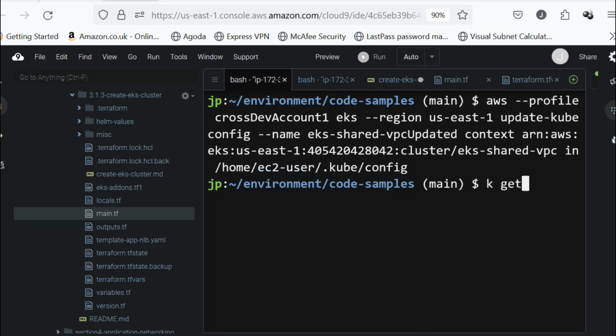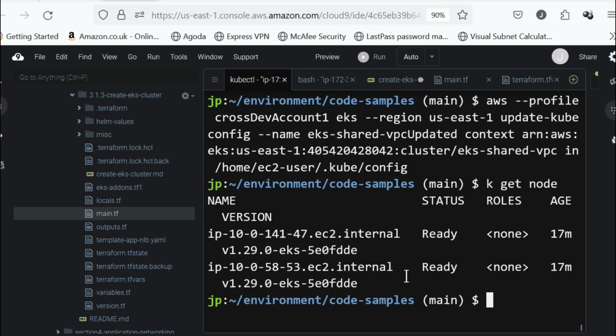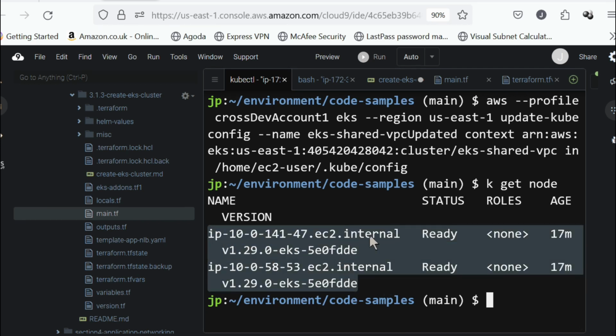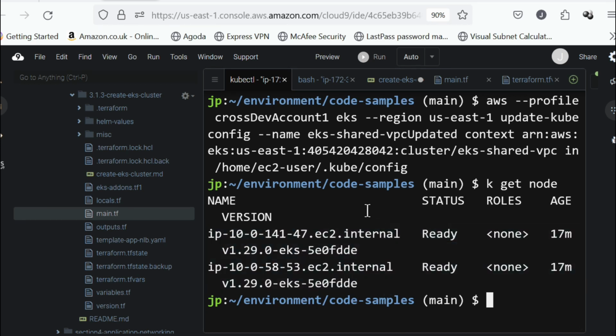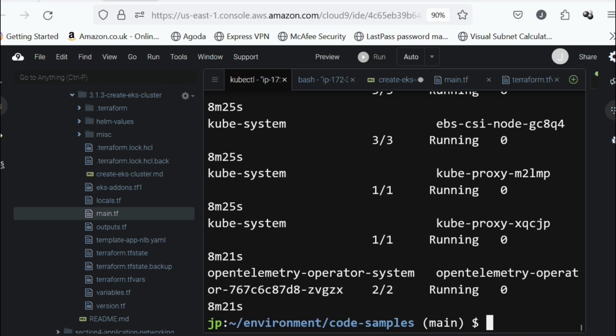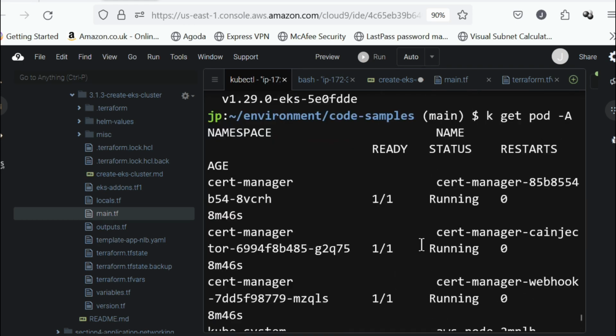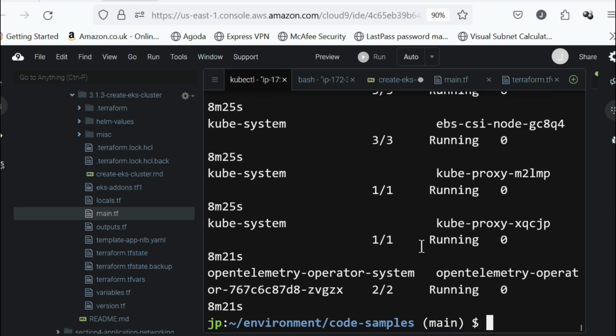So if I simply run kubectl get nodes, I should be able to see the nodes in this cluster. There are two nodes, and if I see the pods in this cluster, we will see only the system pods are there right now. We have not created any application pods.